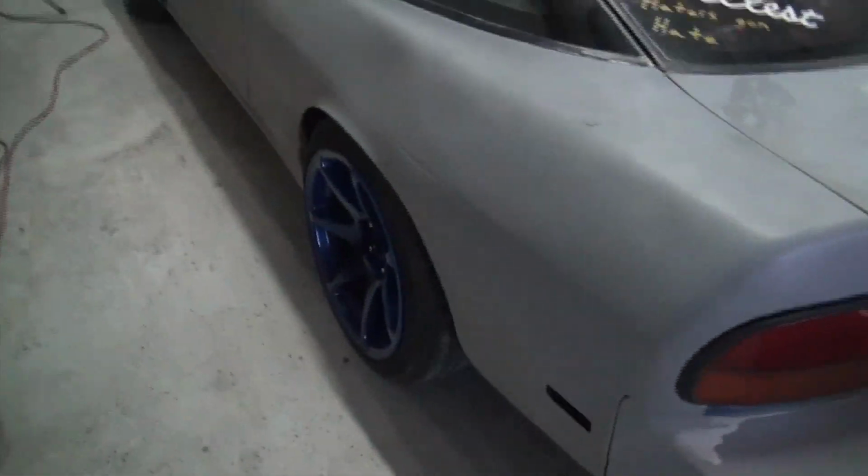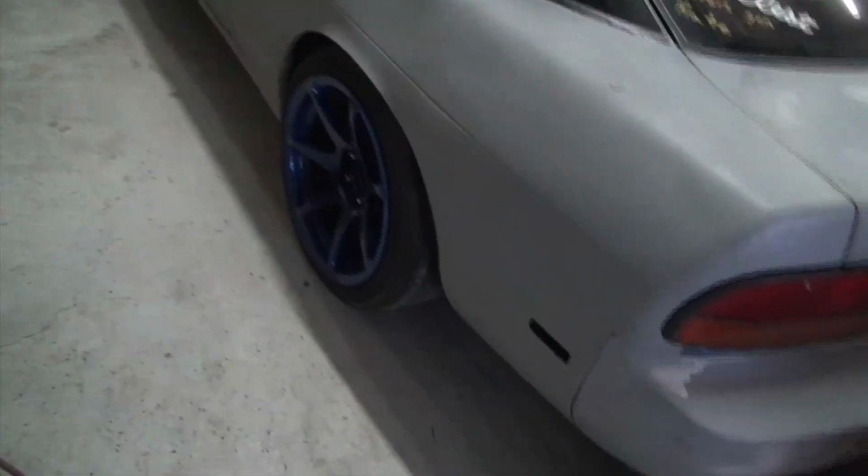So sometimes it's just not worth it to take all the time and fix all that and make it a show car, but at the same time I don't want to put any time and effort into it if it isn't going to be good, and then end up having too much pride. I don't want to make it look bad, so then I end up doing all the work, and then it's not worth it in the end.